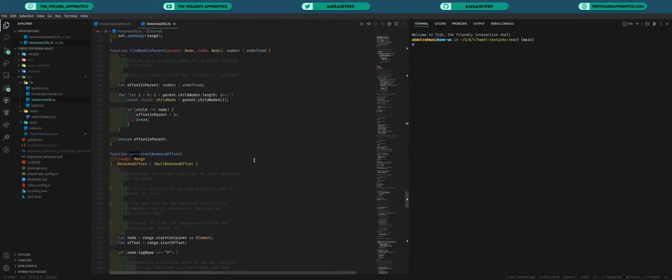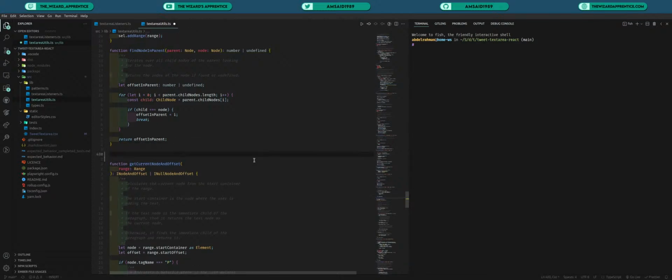First, I'll create a function that I need, mainly a utility function, which will find the parent paragraph of the current node. It will go up the node chain until it finds the first paragraph node and returns it. So we'll use that.